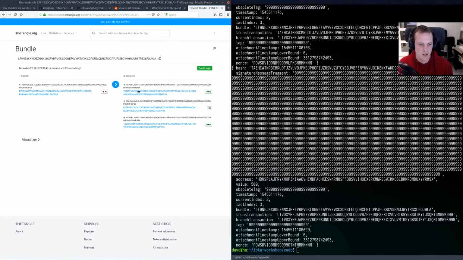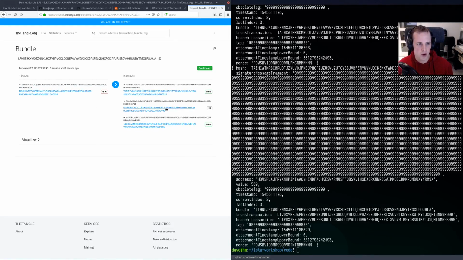What a lot of exchanges do is they send so many transactions, they want to bundle them. So they wait until they have like 50 and they send all 50 in one bundle. Because if a bundle is confirmed, all transactions within the bundle are confirmed. So they don't have to wait for every transaction to confirm before they can send another one. They can just send 50 at once and make sure that confirms, and then they can continue with the next 50. We can do the same. Yeah, it's nothing magic.